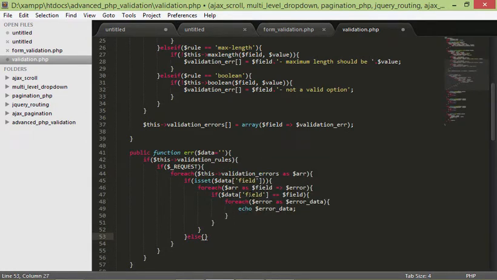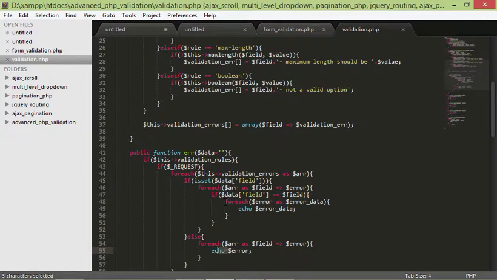So in that, we just need to copy this for each. There are no conditions here. All we had to do is, we have all the errors right here, so we can copy this particular area as well.